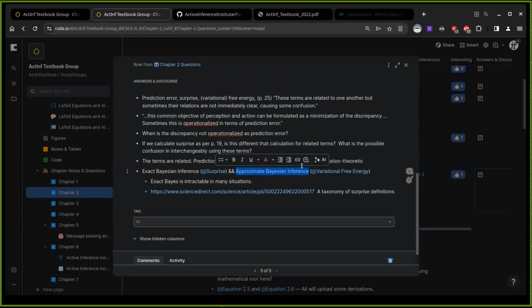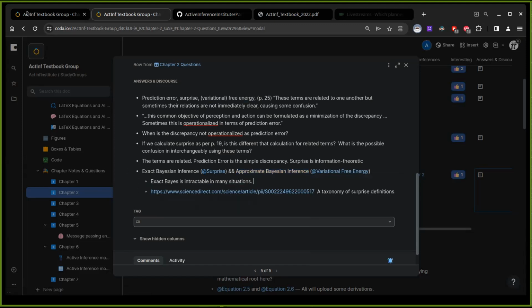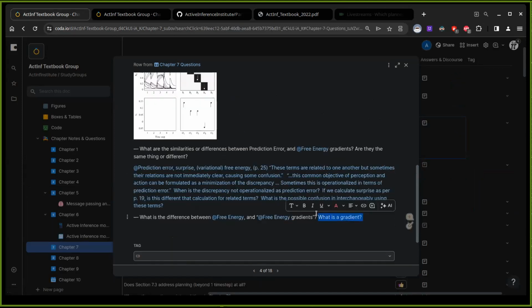And there's two ways that you could go about doing that. One approach would be a sampling-based approach, but that would be enormously computationally costly in certain settings, and you wouldn't really know when you've reached the right time to stop sampling. But variational inference allows you to approximate Bayesian inference by bounding the surprise with a free energy, and that's the evidence lower bound. And it gets to the last piece of the question, which is, what is a gradient?